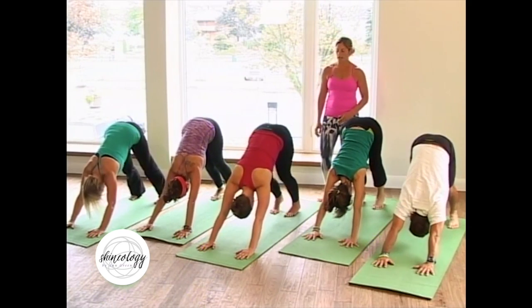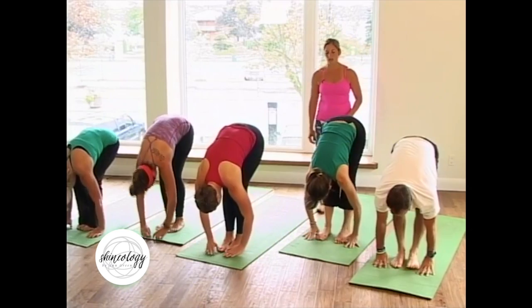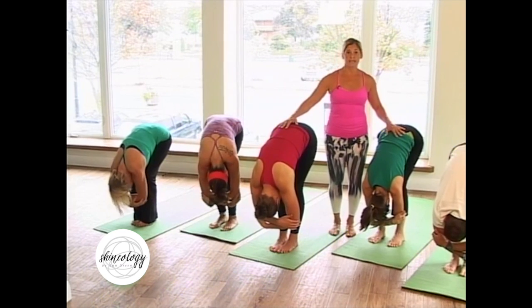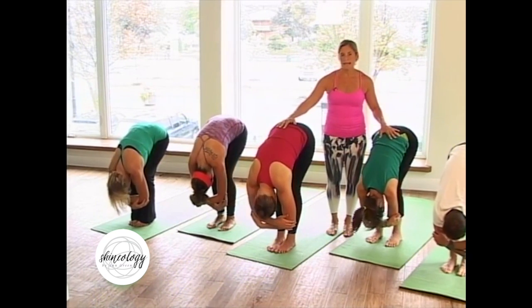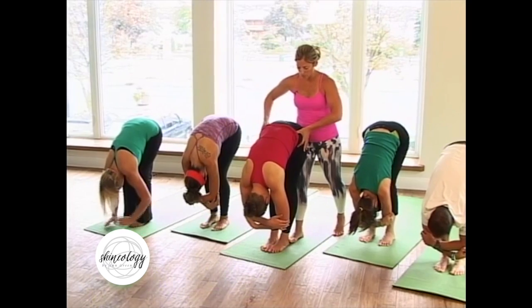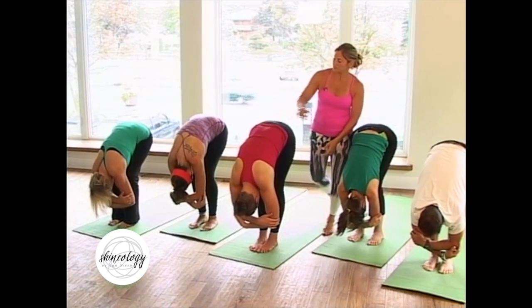Please step the feet to the hands and come into ragdoll. Take your hands to each opposite elbow and let your body hang. Let your head hang. Let it give a little nod of yes, a little nod of no. Unwind and take a quick scan of the body to see where you need more help. Here we're elongating right from our Achilles tendon all the way up our body, and sometimes we take a gentler approach with the knee bend.